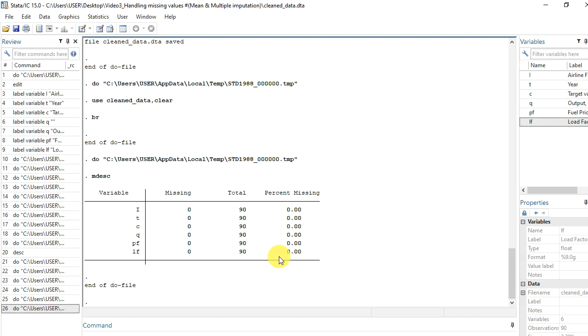Now, what do you discover from this? What are your remarks from this method? Number one, unlike multiple imputation, mean imputation does not add any new observations. It maintains the number of observations. And another thing we have discovered is that the missing values are being replaced by the mean of the non-missing values, which is what I've just illustrated to you. This is how mean imputation fixes the missing values.